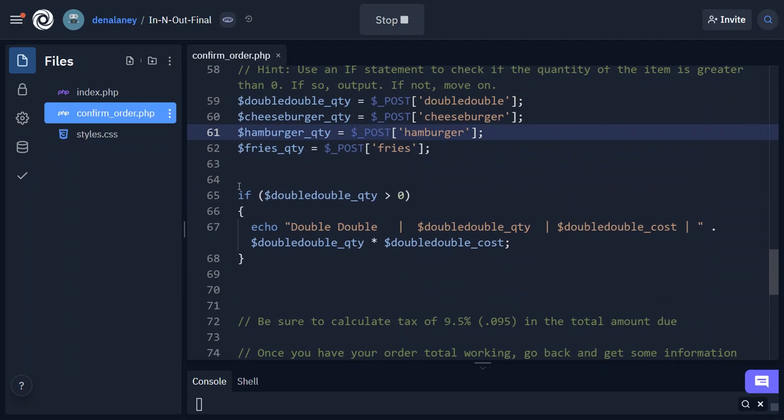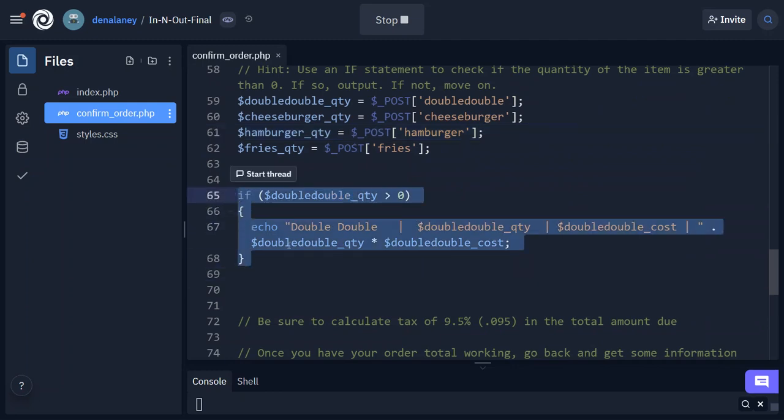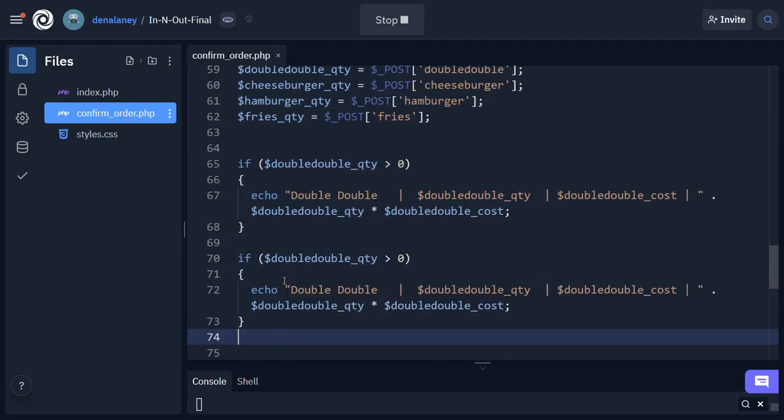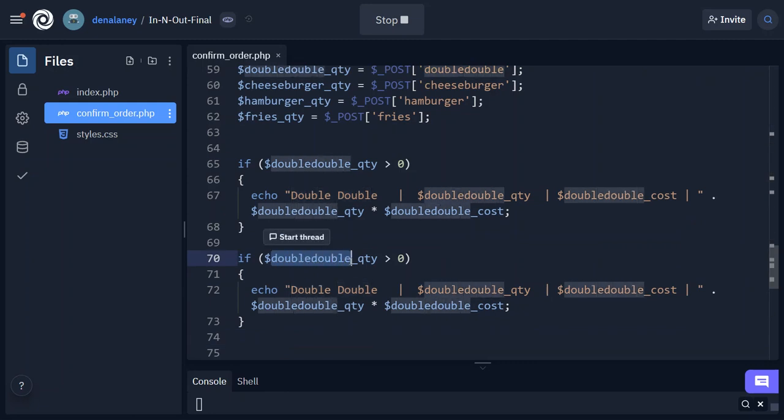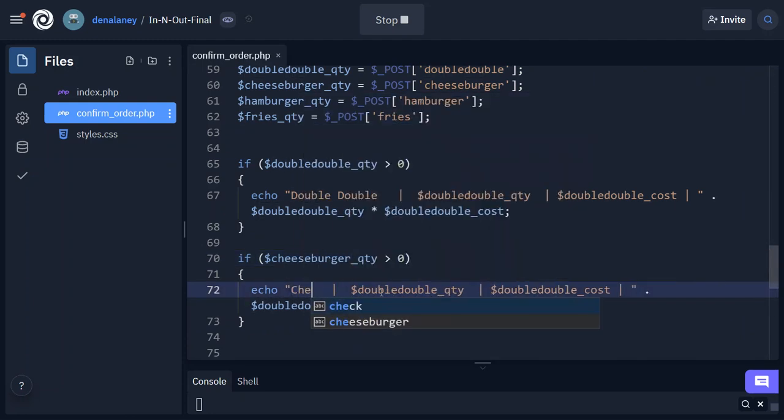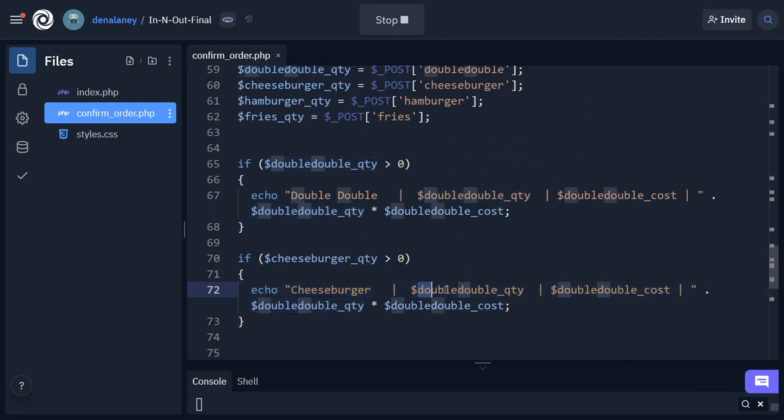We got 3 columns to deal with. So again, I'm going to copy and paste this. And this is going to say if cheeseburger. And then I'm going to output the values here. Cheeseburger. So this is what it's going to be saying on the screen.